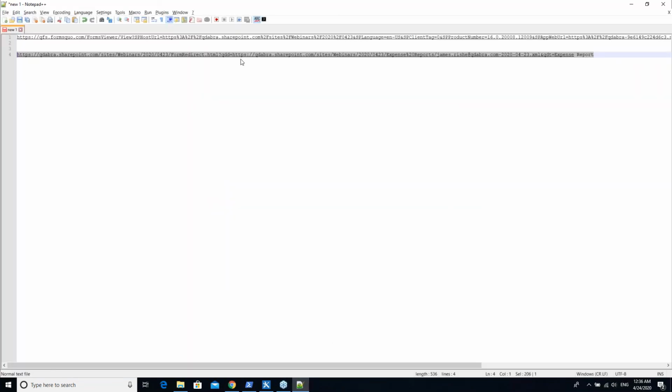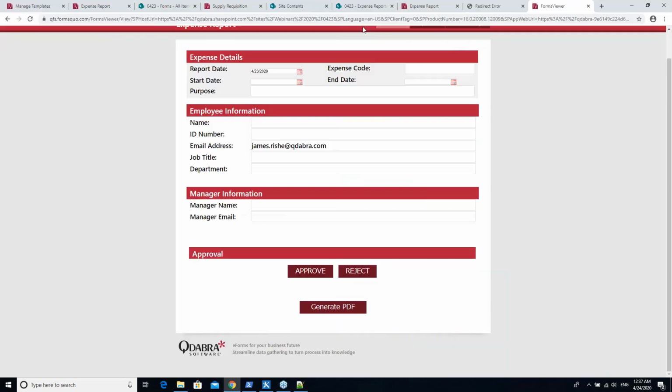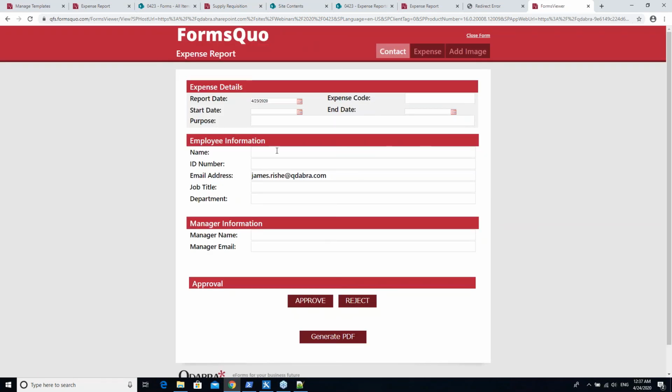Even with the full URL for the document as well, we're still at 207 characters. Getting a little close to 255, so we can leave off this part at the beginning and just have the path relative to the root of the site. That gives us 178. And that still works.